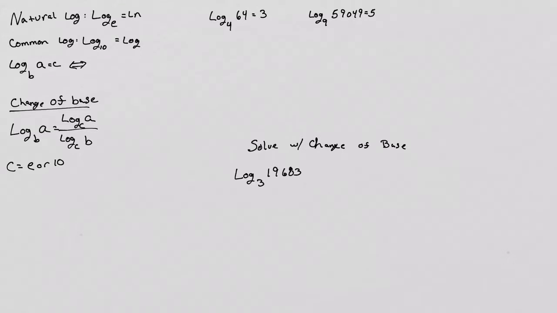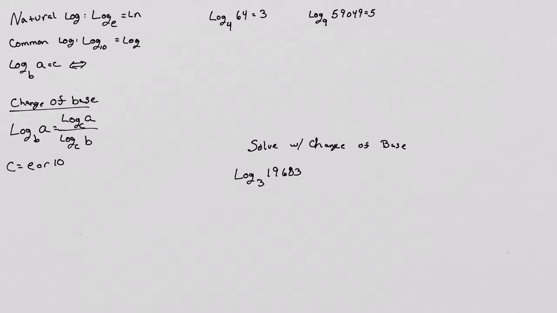this way. If I say it's a natural log, that's really log base e, which is actually going to equal ln. That's actually a button on your calculator. If I say common log, it's log base 10, but we just write it as log. So if there's no number written for the base, it's understood to be 10.